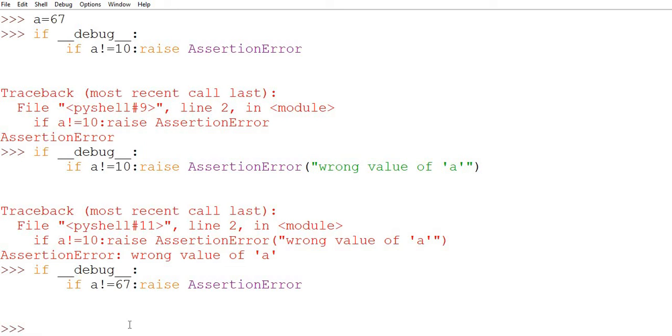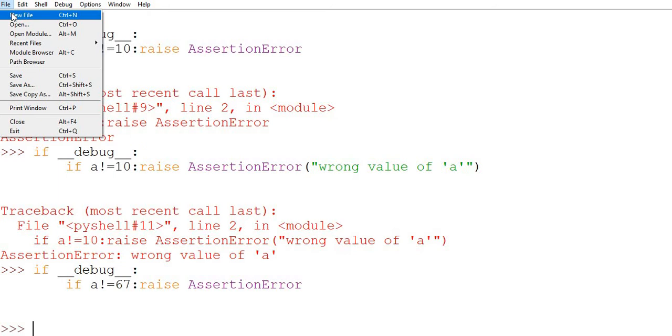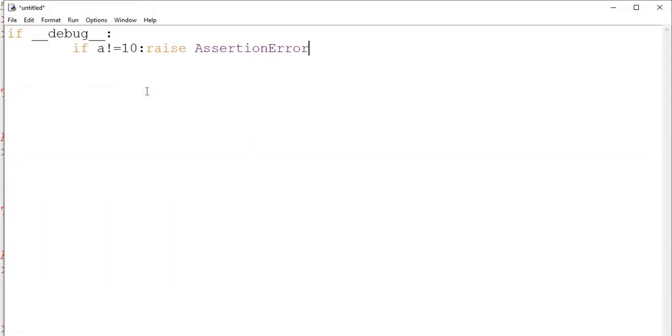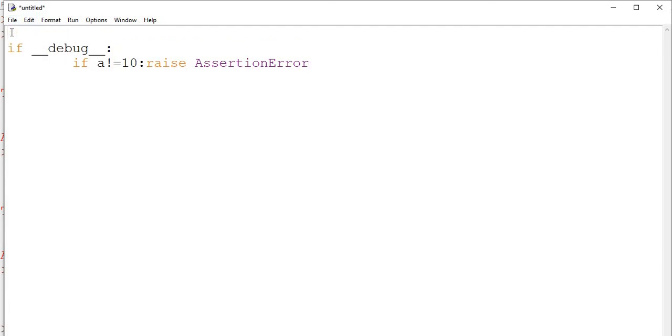which I haven't provided any other lines of code. I definitely can if I want to. So let's say I'm going to create a file here. So let's say a is 67, and if it is not 67, then it's going to raise an error. Otherwise, we're fine. So you can just print hi. Okay, I'm going to save it.